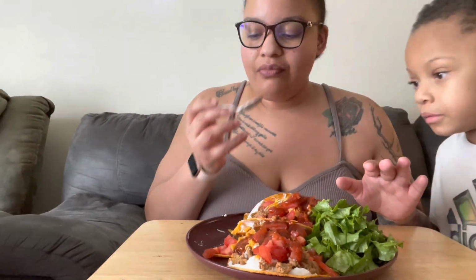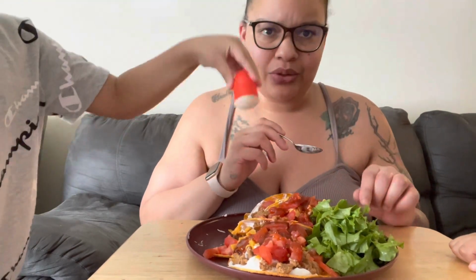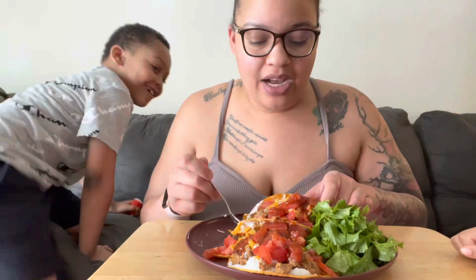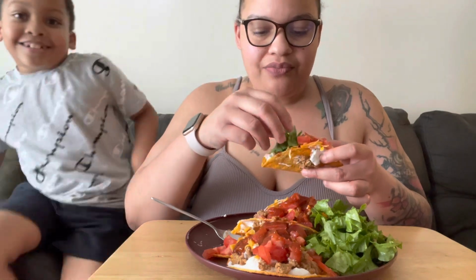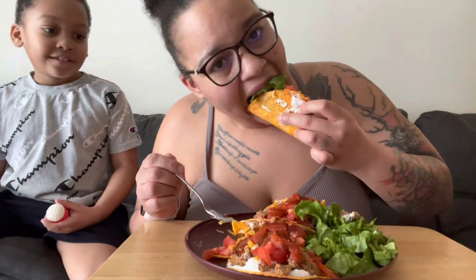Let me pepper you some crunchy tacos. You want to put some fake pepper on it? I mean pepper? Yeah. All right, there you go. Now try it. Okay, let me try it. All right, so two of my tacos broke. So, yeah. And I got some lettuce on the side. Mom, wealth or whatever. Yes? The tacos is not spicy. The taco is spicy.